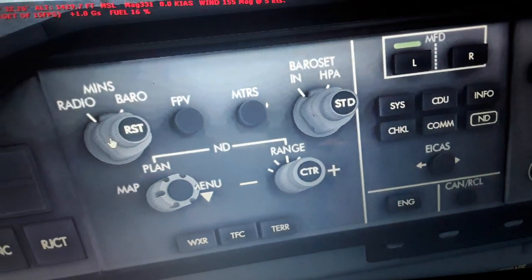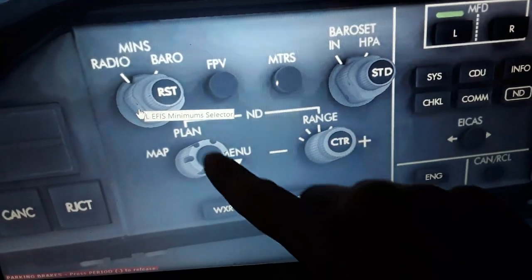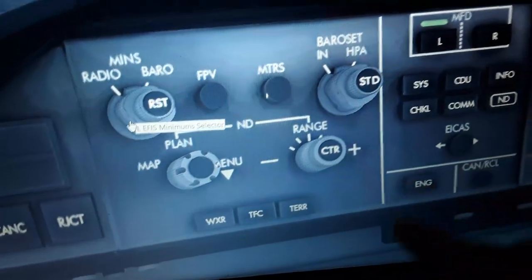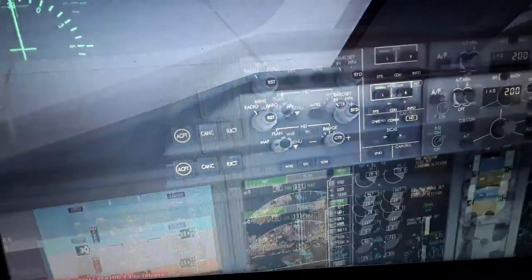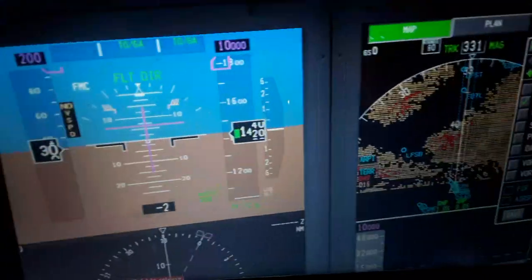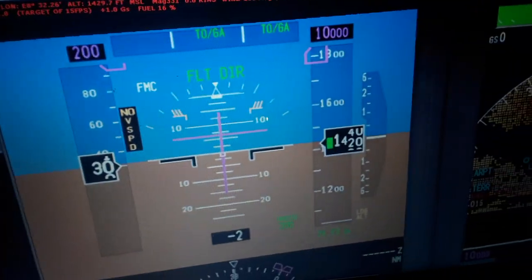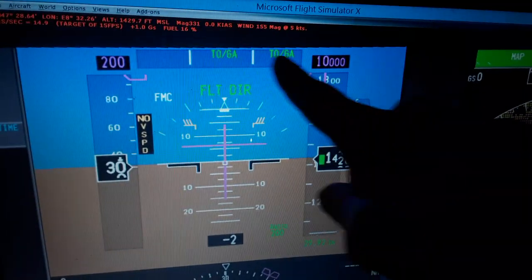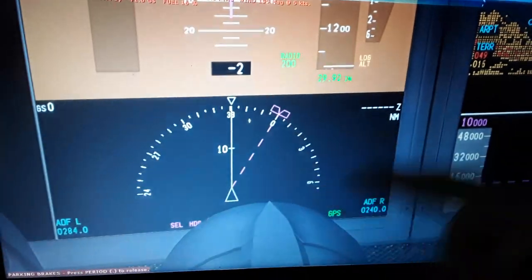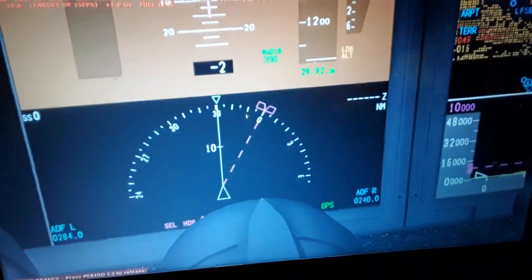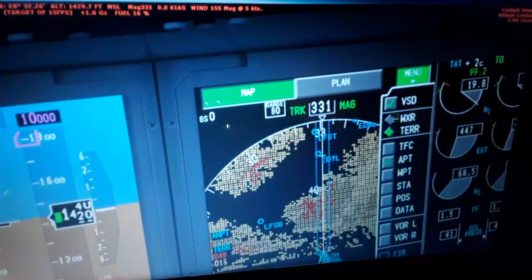So we have also radio baro, the plan map menu, the range. So this sets the barometric pressure just before going to flight. Also in flight we can change that, 29.92 right now. We have also the flight mode annunciator. It gives us the autopilot and auto throttle, takeoff, ground, the HSI, of course the localizer situation indicator we use later, different indications.